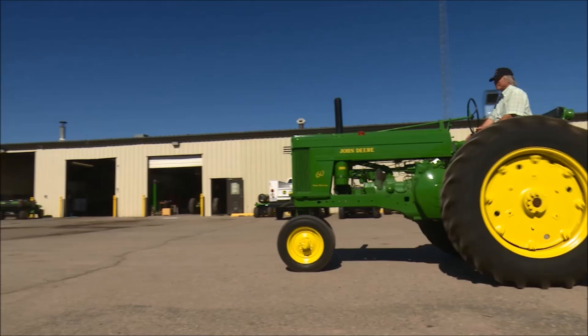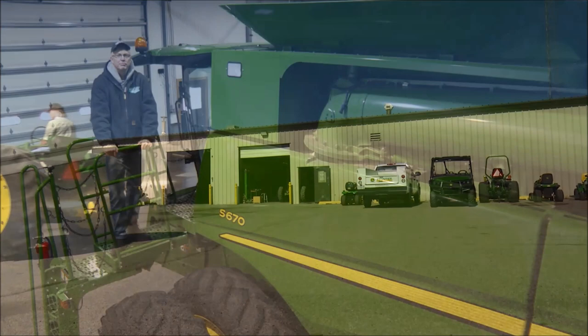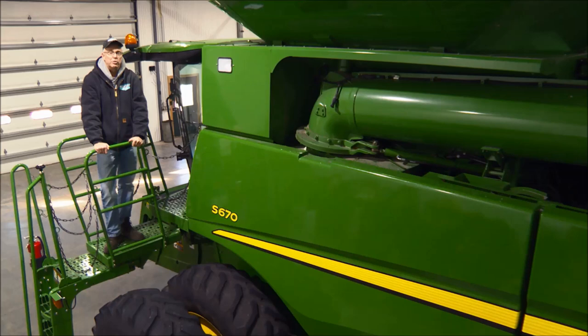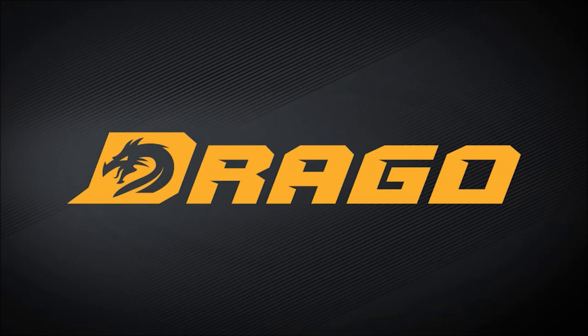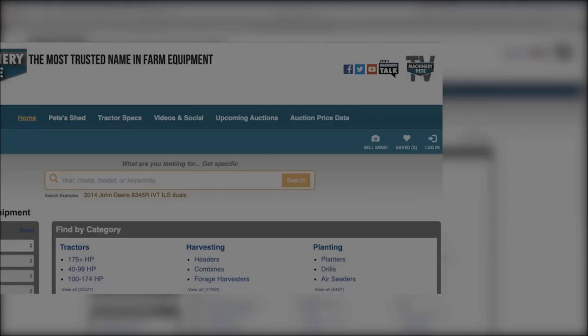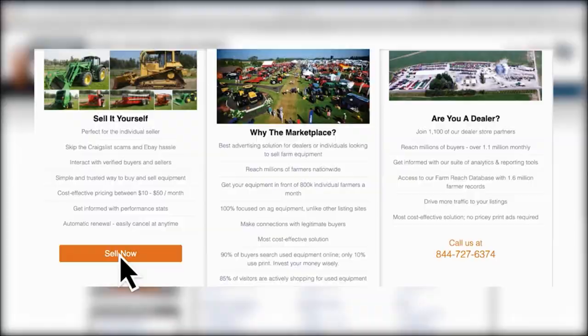Stay with us, folks. Coming up, you're not going to want to miss our feature item on the sale today — a 2012 John Deere S670 Combine, two-wheel drive, with 2,172 engine hours. No other corn head works like a Drago or pays you back like one — visit your Drago dealer and see how you can justify owning one on ROI alone. Got equipment to sell privately but tired of scams and hassles? Visit MachineryPete.com and click Sell Mine — the simple and secure way to buy and sell equipment online.